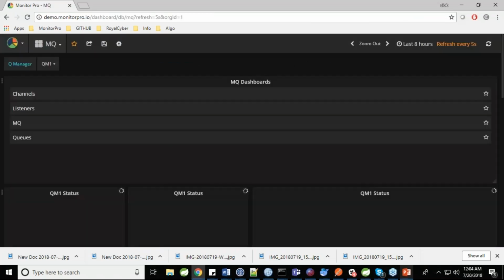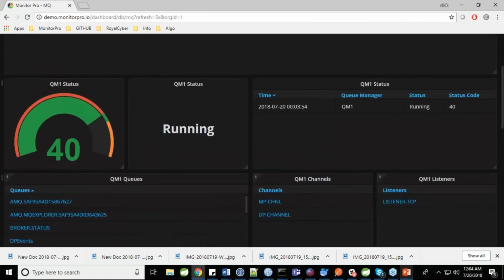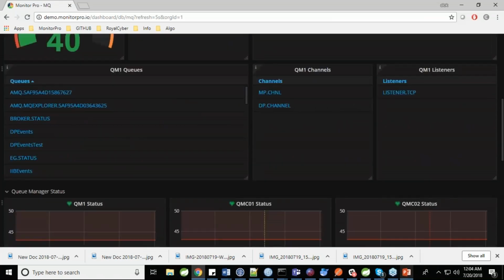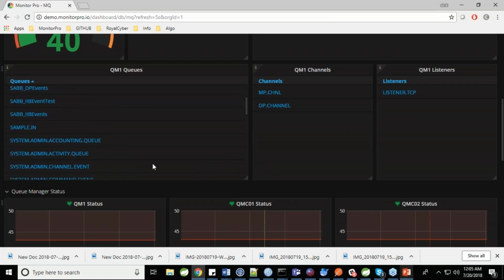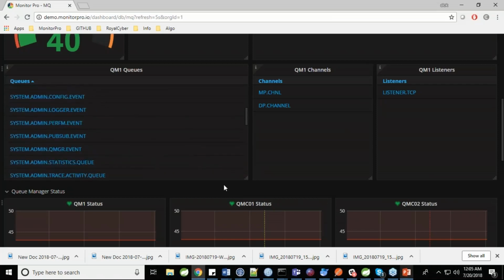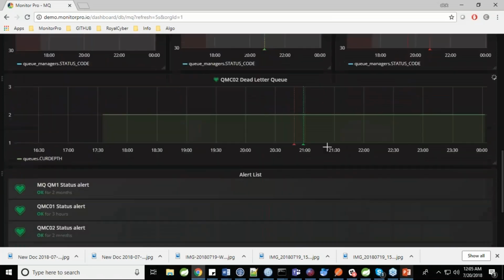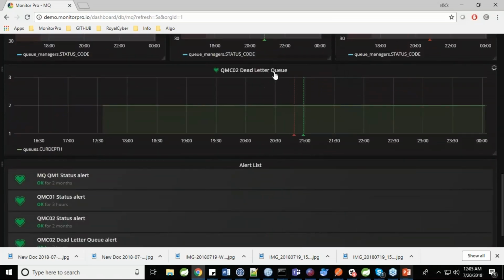In MQ, we have the queue manager status, and along with that we show the channels, listeners, and queues, so you can see the status of each. Likewise, we offer monitoring of the dead letter queue.